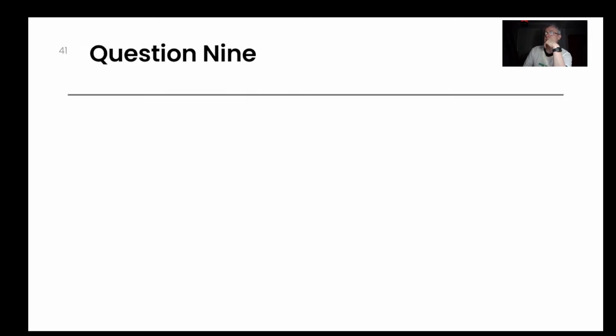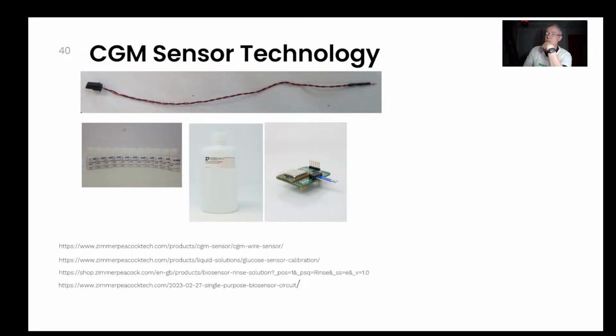So if you want to get into CGM, don't go all the way back to ground zero, which is, let's immobilize some glucose oxidase on a platinum electrode. You can even buy those kinds of solutions from ZP. If you're a commercial company, you need to go forward very quickly and not go backwards. What you tried to do is go back to 1957, and today's 2024.